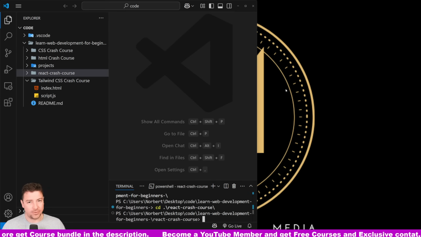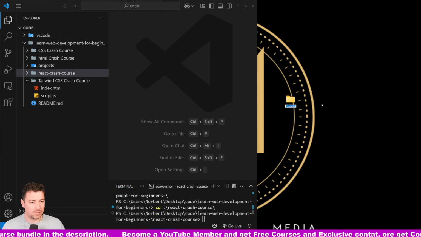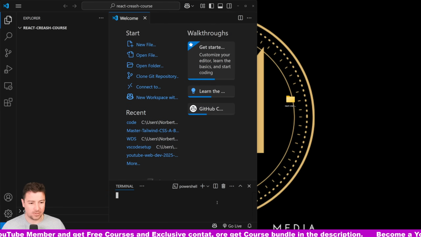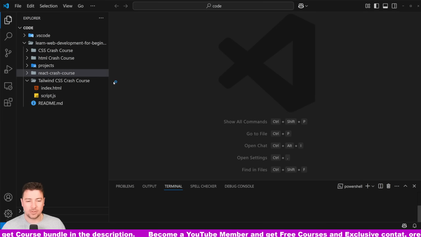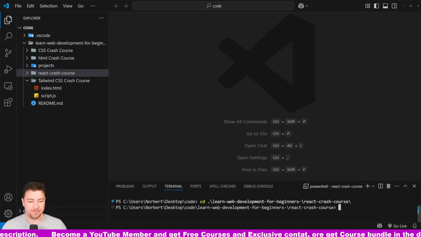If you're not figuring this part out, you can do the following thing: just create a new folder here, call it React crash course, and you can take this folder and drag and drop it. You're basically in that new folder. You open up your terminal, and you're going to see that you are in the React crash course folder. So I'm going to go back to my previous folder, make this just a bit larger, and voila. Now I still need to cd into Learn, so this is just for me, React. Boom, there we go. As soon as you are in that folder, we need to install React.